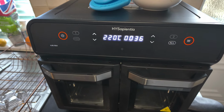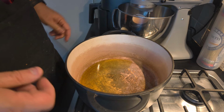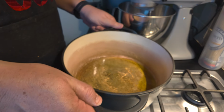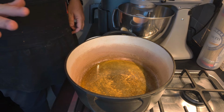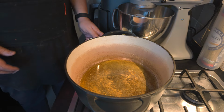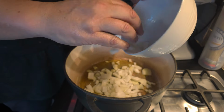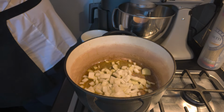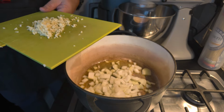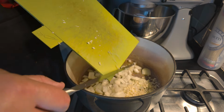And we'll be back. Right, so while that's cooking away in the oven, I've put about a tablespoon and a half or so of olive oil into my pan. Heating up slowly, and I can see it's coming to the heat. So I chopped the onion up, one onion, going in. And the garlic, which I have finely chopped by hand, also going in there.